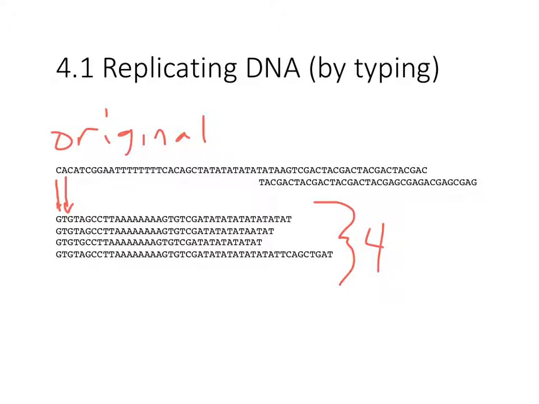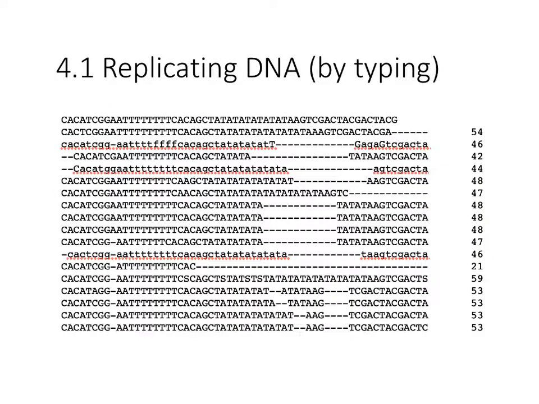Regardless, it looks like these people did a pretty good job of complementing the original sequence, that is, producing the second strand, which is what DNA replication is all about, using a template strand and then producing the second strand that's the complement. C pairs with G, A pairs with T. The rest of you, this is just a subset of all of the submissions.